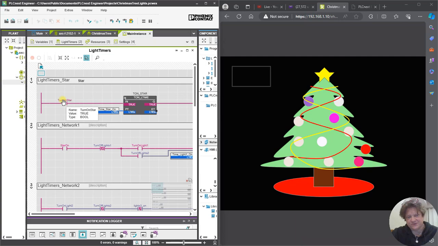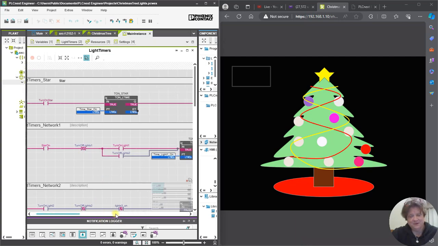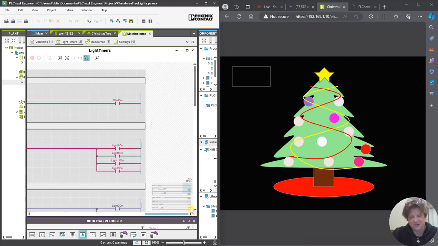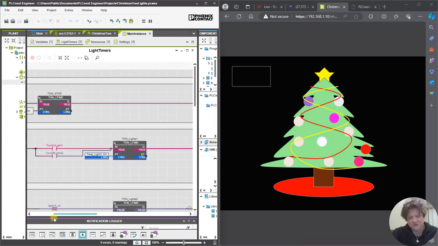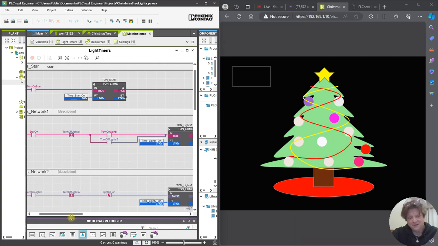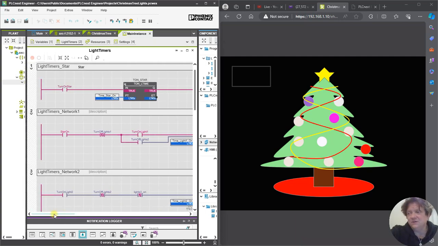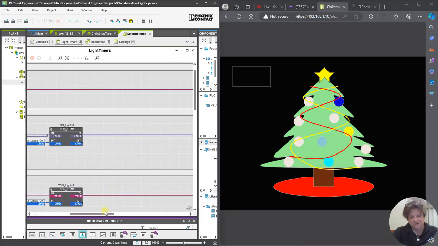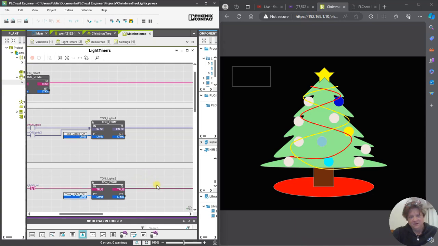And you can see it turned on the star. It went through its timer. Star had to be on for lights 1 to come on, and that has happened. And we're not in a toggle state yet because we don't have lights 2 on. So I'm going to flip the switch for lights 2, which you just saw it go. So now we will start a toggle state, if you would.